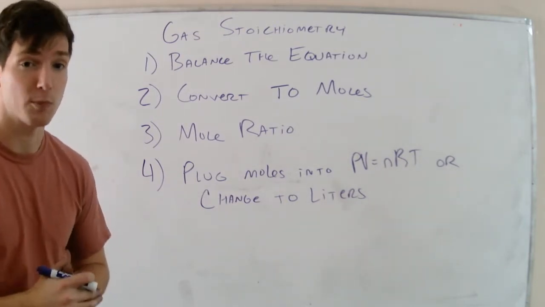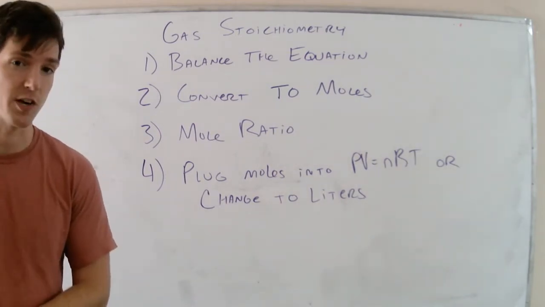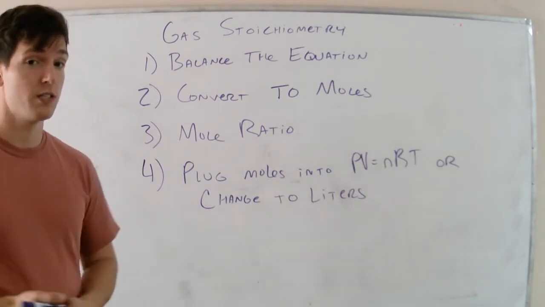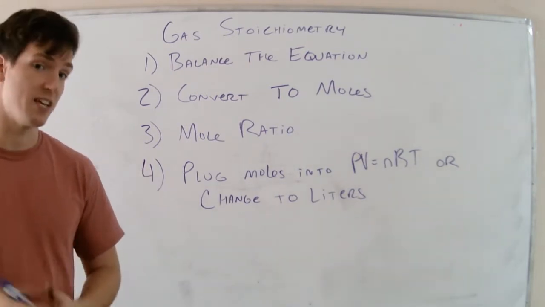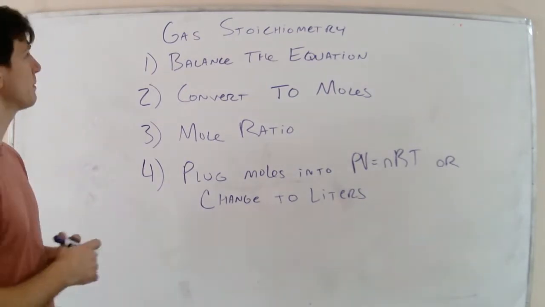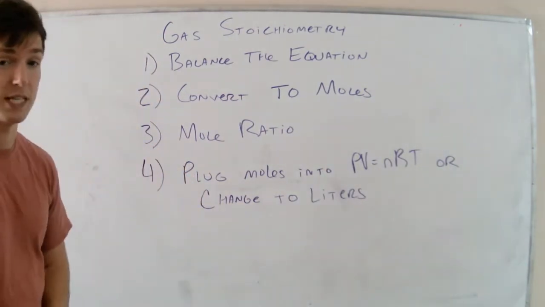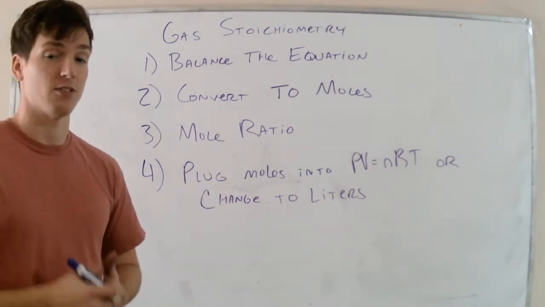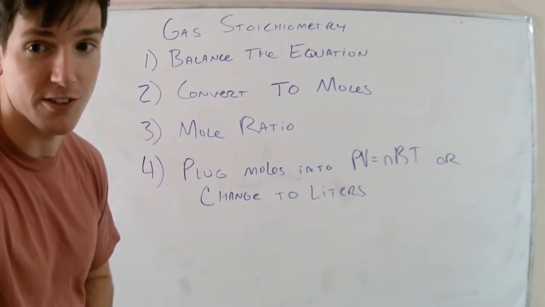Remember, a stoichiometry problem is just going from an amount of one compound to an amount of another compound. So in some problems we might be going from liters of CO2 to maybe liters of O2, or we'll be going from grams of methane to liters of oxygen. Okay, so that is what we're going to be doing today. We're going to be using our previous knowledge of gas stoichiometry, our previous knowledge of STP and the ideal gas law in order to solve stoichiometry problems that involve gases. So let's go ahead, let's jot down these steps, and let's check out our first example.